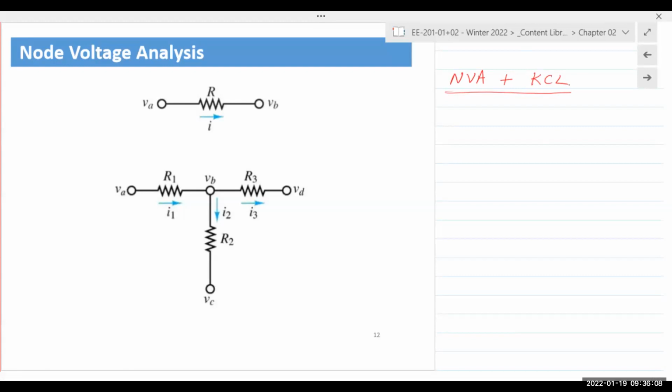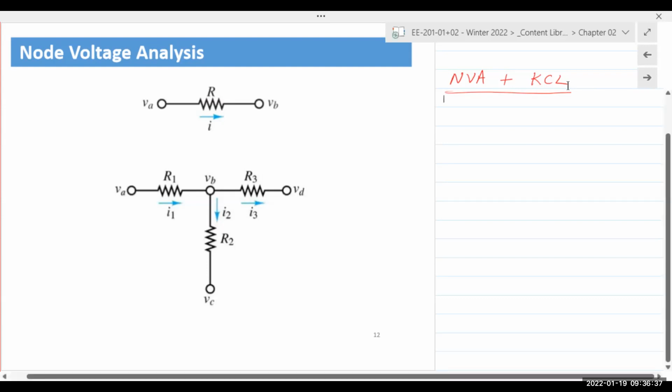Okay, so we have to assume branch currents, assume direction, then we apply KCL at different nodes. Once you apply KCL, we express each current in terms of the resistor voltages, then express each resistor voltage in terms of the node voltages, reduce it by plugging in all the known values, and then generate our equations. And then, of course, solve for the unknown variables.